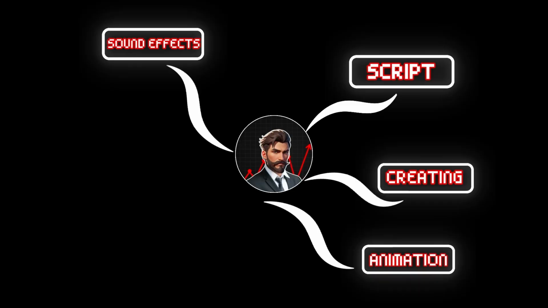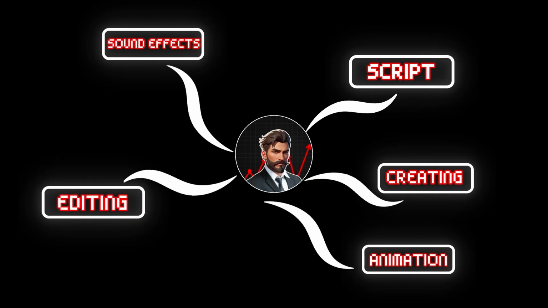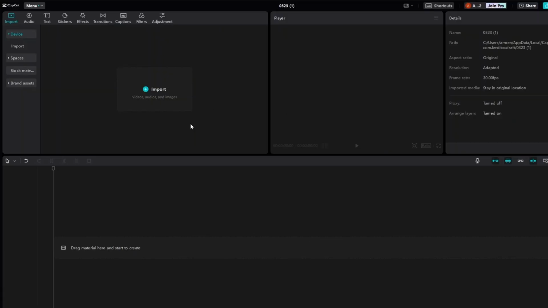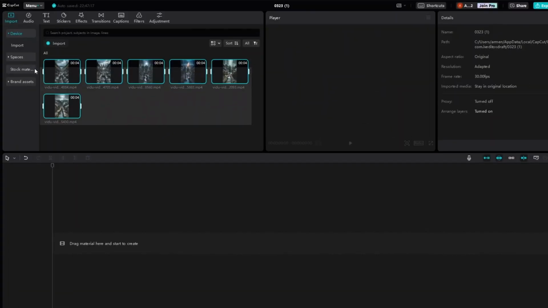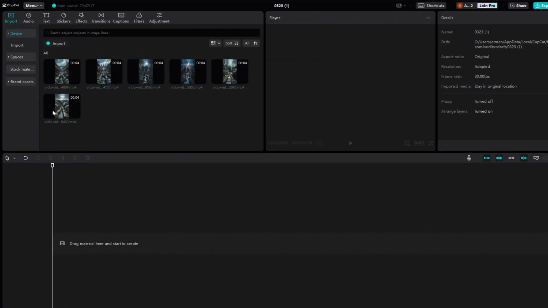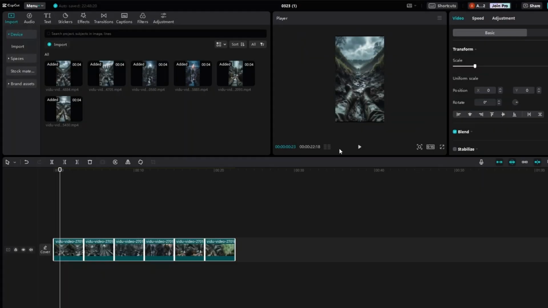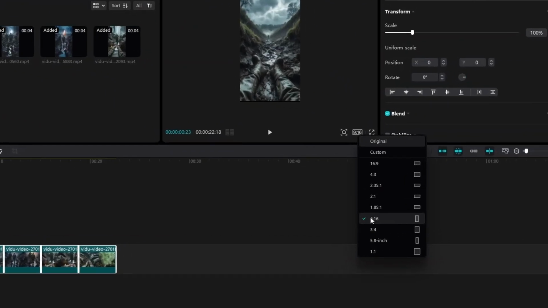After we got all the loot that we needed, to make all of that work together, we have to go to step 5, editing the video. For editing, we are going to use CapCut, as I think it is the simplest tool for beginners and has some insane features for later. After we open CapCut, we need to import all the treasure we got from all that hard work. Now change the aspect ratio to 9:16.